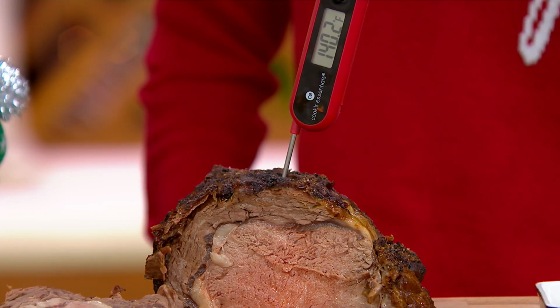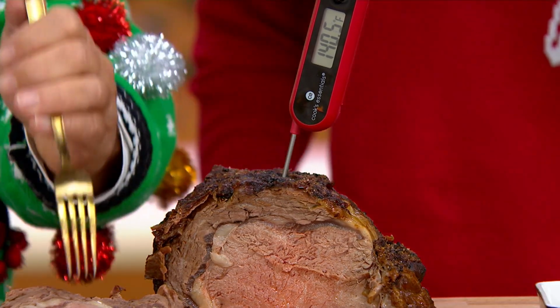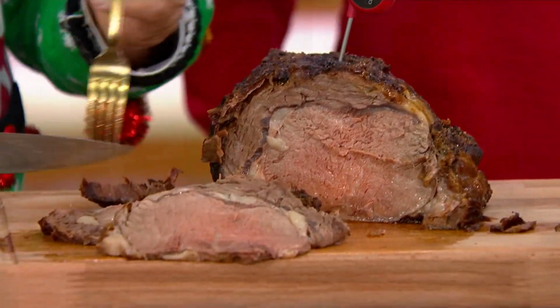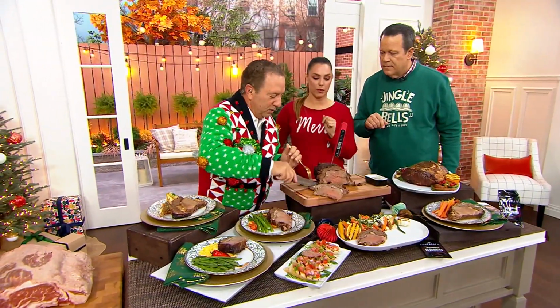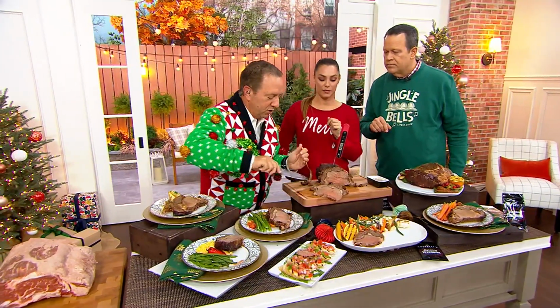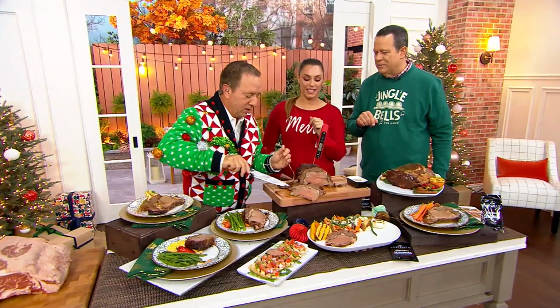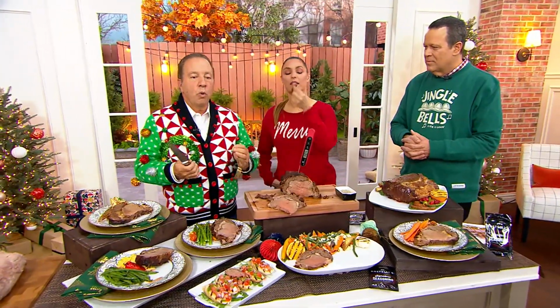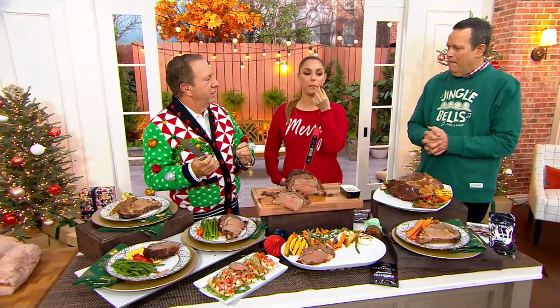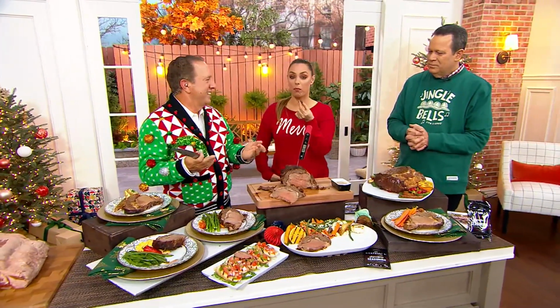So let's slice, Rosina, a little piece here because it looks like the only other fork we have is one I've already had in my mouth, so I don't want to give you that. Yeah, I can hold it. No problem. Rosina, I'm going to give you the piece that I know David always likes best, which is the deckle there. But you're going to get to taste the quality of the beef, the tenderness. It falls apart. Not like a filet mignon, not like any of the other pieces of meat. This one falls apart in your mouth.